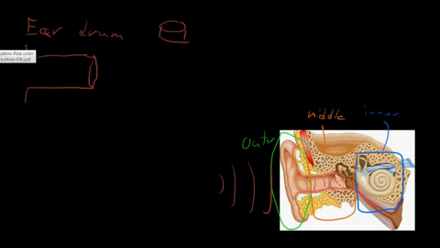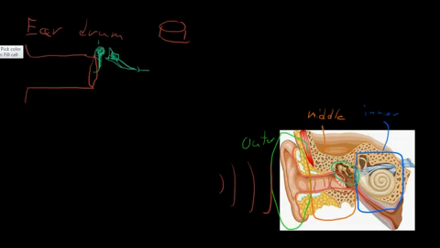And connected to the eardrum are a series of three bones that we can see right here. One, two, and then three is the tiny one there. And they're just connected to the back. The first one sort of swings up and has a bulge at the top. That's number one. It's connected to this other one that I can maybe try to draw. It comes down like that. And then the third one is very, very tiny, and it just connects it to the next part, which is the beginning of the inner ear.